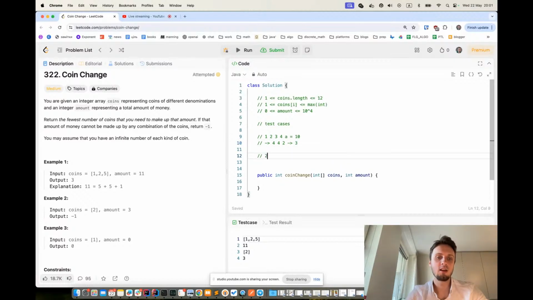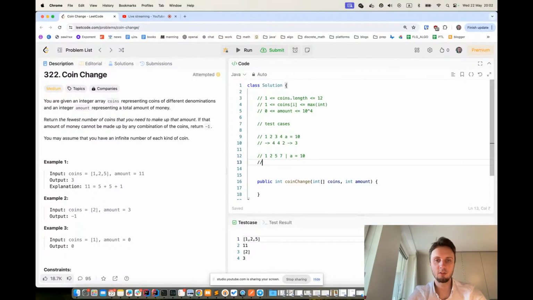But I think we can have something like this, right? Coins 1, 2, 5, 7, and amount 10.